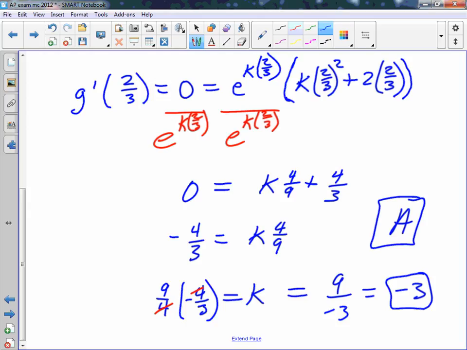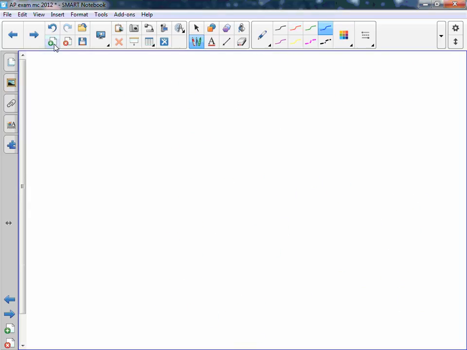Gosh, this one was just fast. I've got to do this really fast because we're running out of time. 79 was a calculator-yes section, but you didn't need it. It was a calculator yes, but you totally didn't need it. The velocity of the particle at time t is given by v of t. All we have to talk about is that you have to remember the formula for average value. That's it.